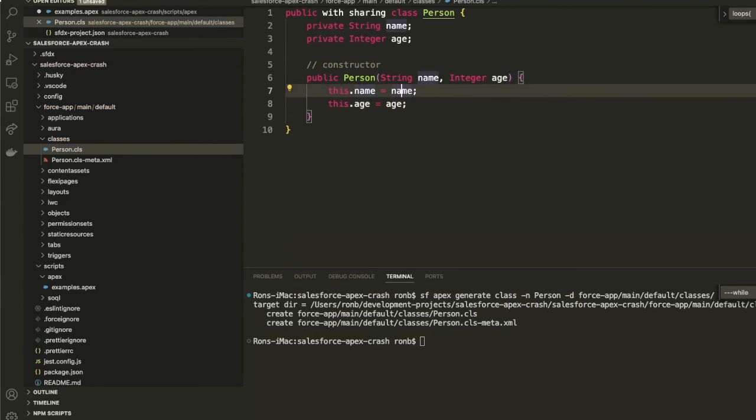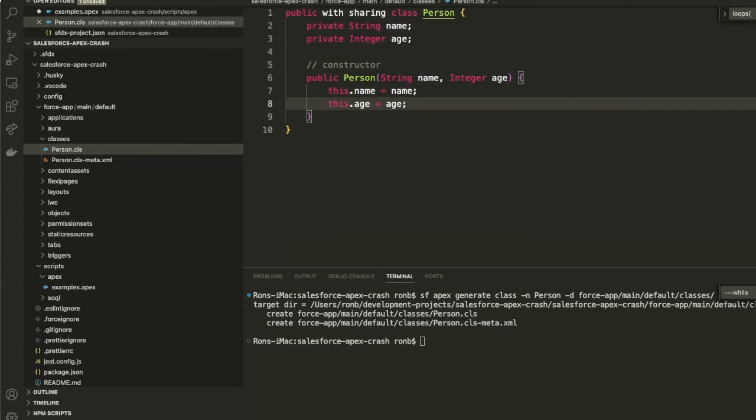Okay, just to explain what's going on here, this keyword refers to this class of person. So whenever you see this, think of it as referring to the class that it's in within this scope. So this dot name, or this field up here, name, we're setting to the value that we're passing in through the constructor, which is name.